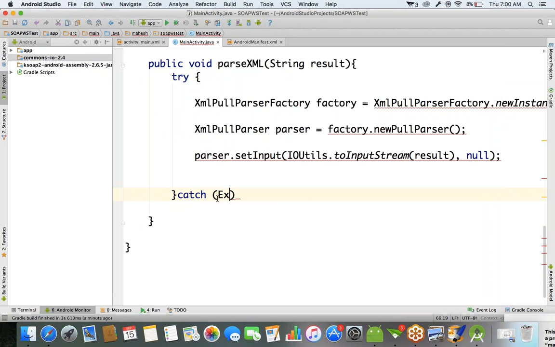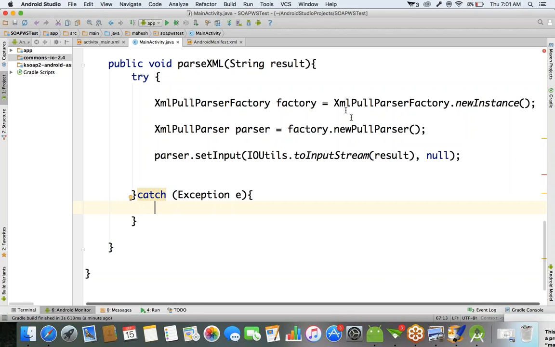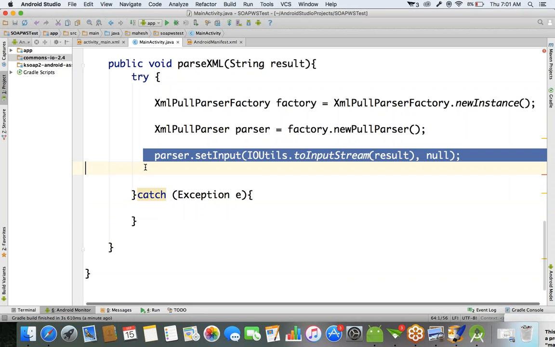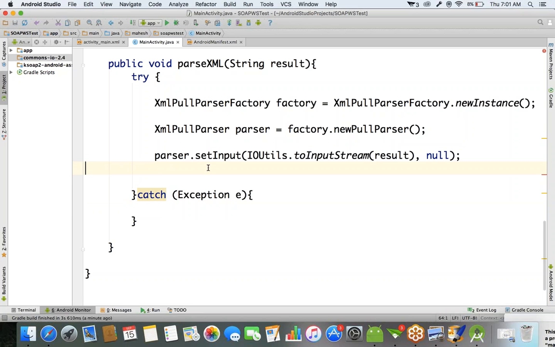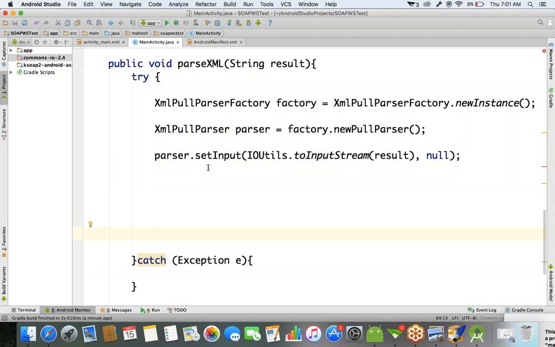Next, what is the next one? Recall your last classes. We discussed XML parsing classes, right? Read the data from XML pull parser or read the data from SAX parser. What is the next step? We specify from which file or what is the data source. Next, we have to write the logic to move to the next statements until the end of the document.